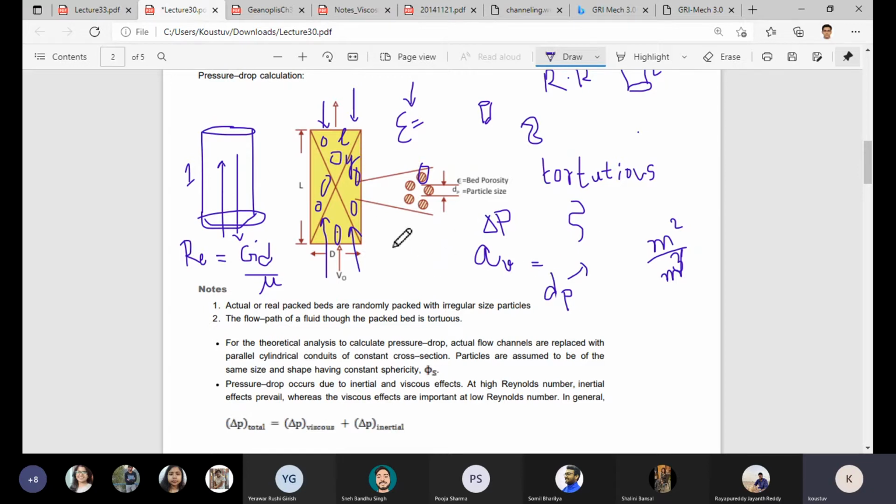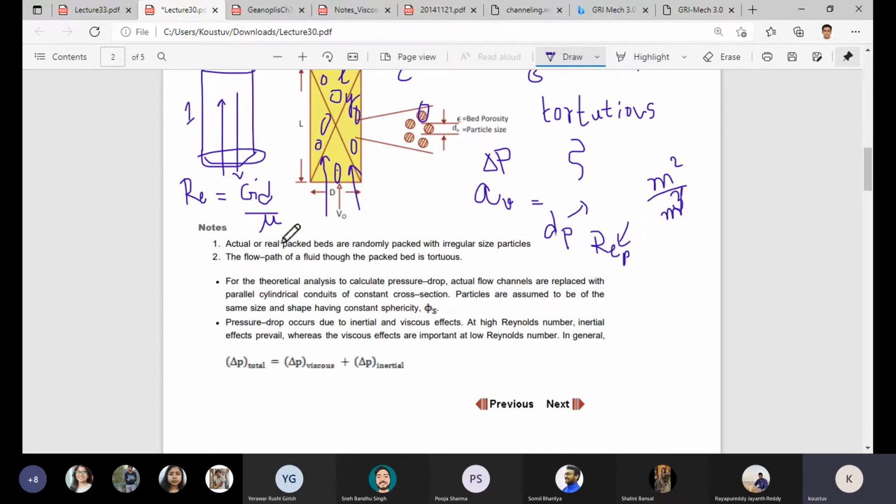Depending on the shape of the packing material, whether spherical, cylindrical or any arbitrary shape, dP becomes different. Accordingly, we define the particle Reynolds number, REP. Whether the flow is in the laminar zone or turbulent zone all depends on this REP. Since it is no longer the pipe diameter, the 2300 criterion, more than or less than, for turbulent or laminar, no longer remains valid for the particle Reynolds number.